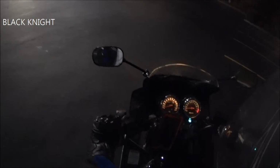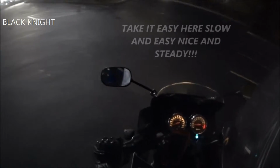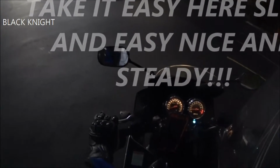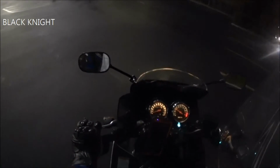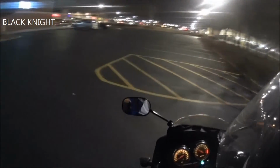Like I said, get used to the friction zone. I'm trying to give you a good sight of how far I can go out before the bike starts moving. About that far. Now if I pull on the throttle and release the clutch at my friction zone slowly, it's not a fast movement, it's slowly. Roll on, ease off. It's a slow movement. When that happens, now you get movement. And you should just practice that.